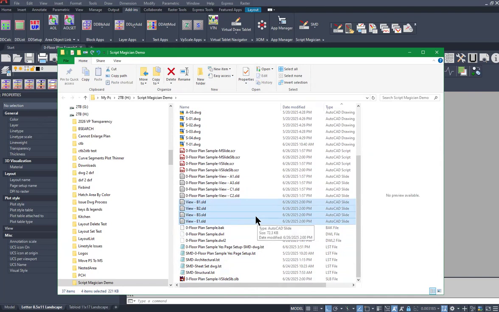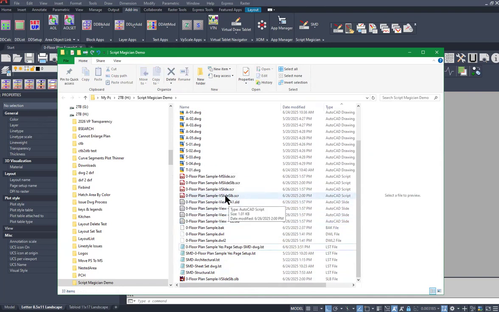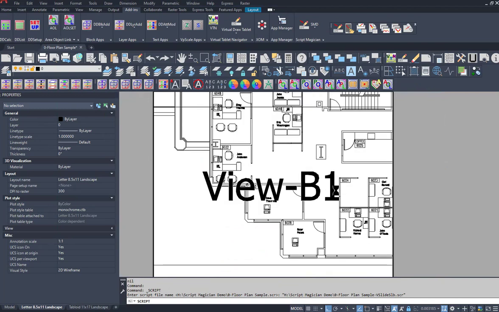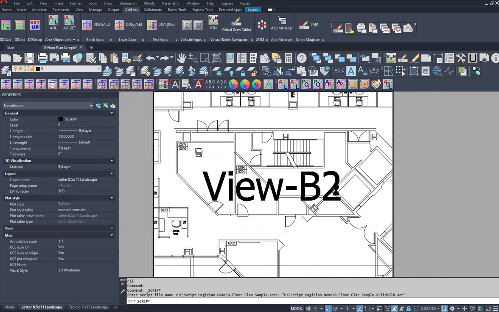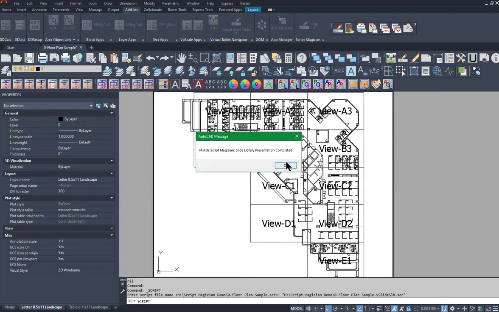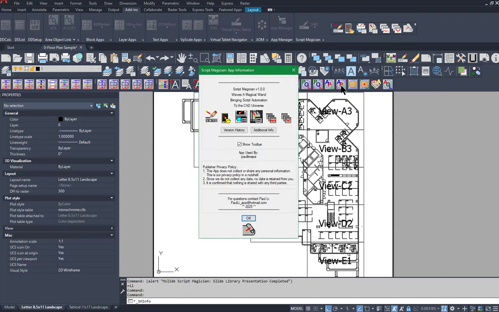So in other words, if I accidentally delete those, I could relaunch the view slide script file because it just refers to the slides inside this slide library. So I'm going to demonstrate how that works. Again, dropping that script file into the drawing area, it's now going to go through the same thing, and regardless of not having those AutoCAD slide files separately, it's viewing the slides inside the slide library file. All right, so this concludes the video demonstration of Script Magician's SMM command.